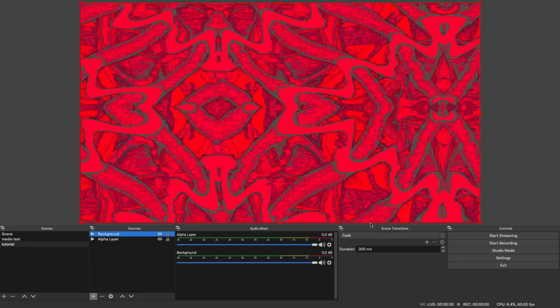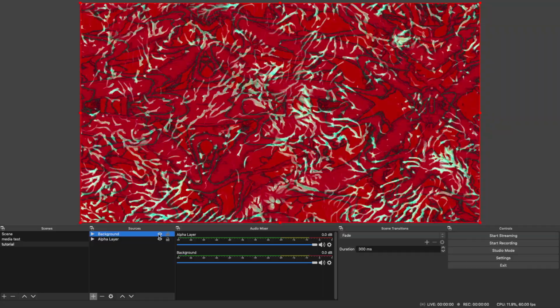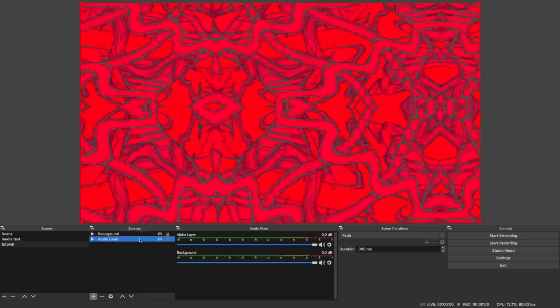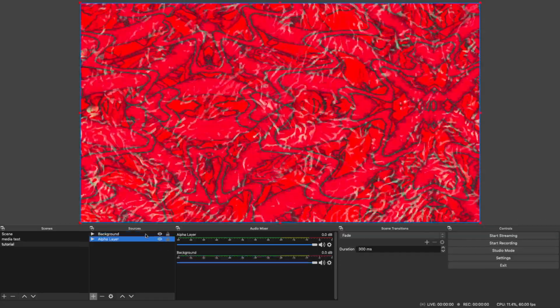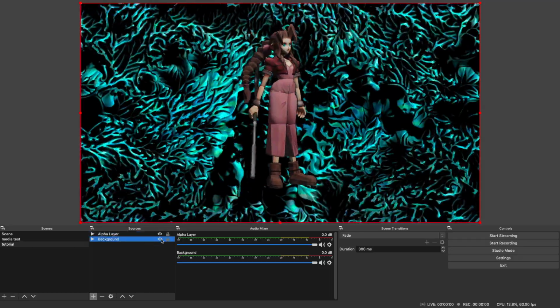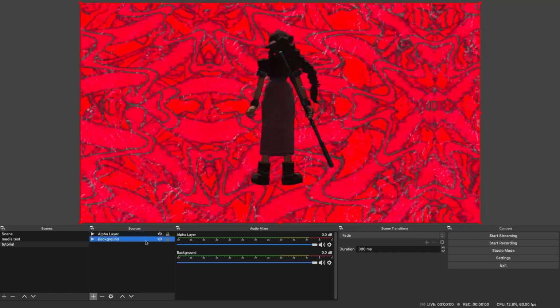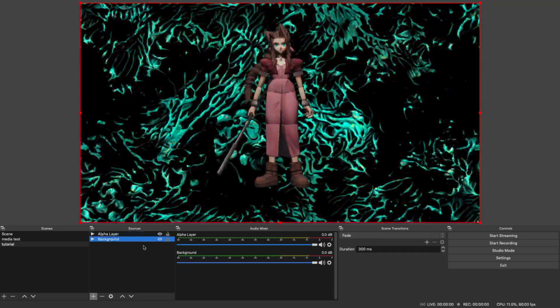So now we're going to do that, and Aerith disappeared. And the reason is because you see on this background layer, if we were to turn this off, this is the top layer, and then alpha is the bottom. We don't see any change on that. So what we're going to do is simply just drag it below, and now we have Aerith on top and background on the bottom. And we can just kind of toggle this on and off like that. And so that's cool. And how does this turn into a stream?